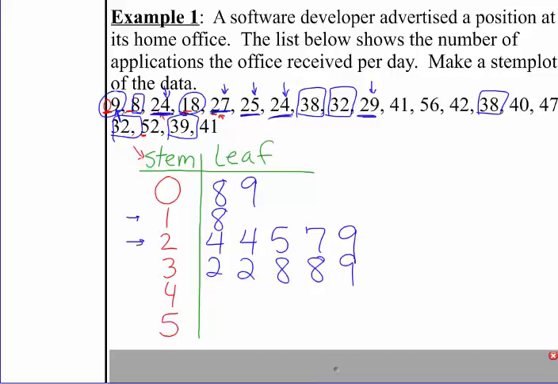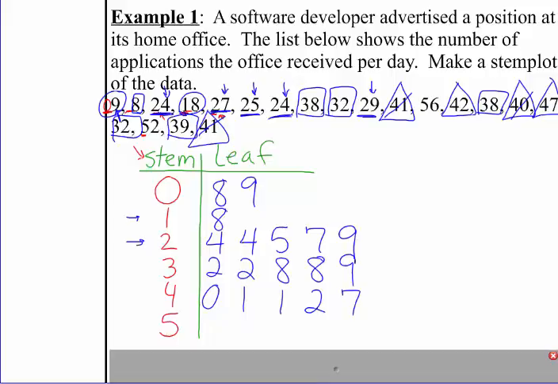My 40s, so I have a 41, a 42, 40, 47. Notice I'm using different shapes just so that it's easier to find my numbers. All right, so I have a 40, that's that one. I have 2 41s, so there's a 41 there and a 41 there. And then 42 and 47.